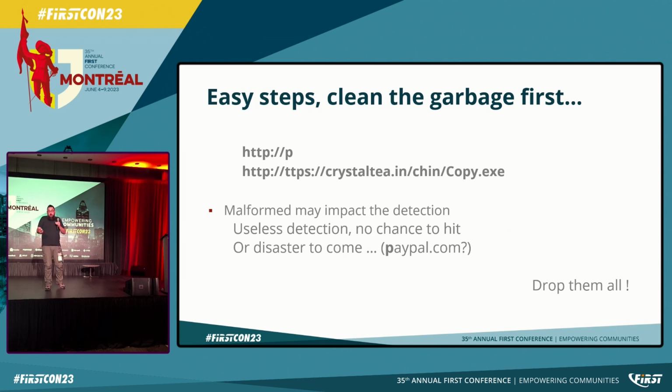Then you have a couple of other IOCs that are simply useless. If you have such kind of things, http://TTPs, you see that something was broken somewhere, but you can do nothing. So the first thing to do is to clean the garbage, to be sure that every IOC is the way it should be. And you will see that there are a lot of encoding issues and so on.